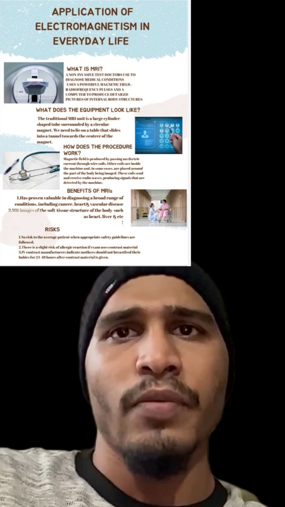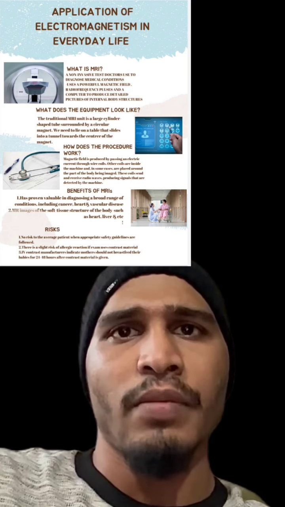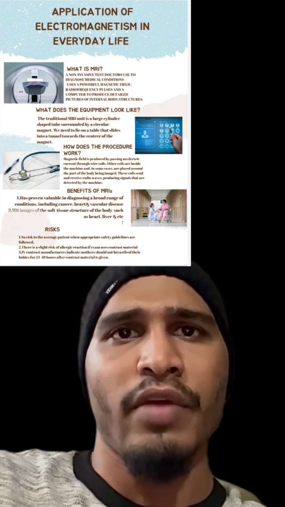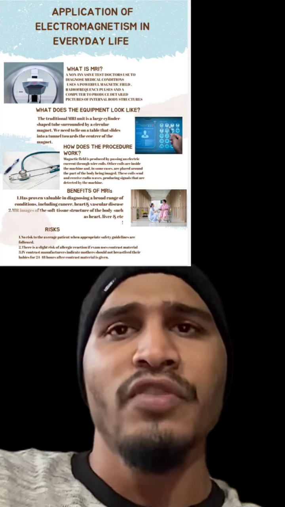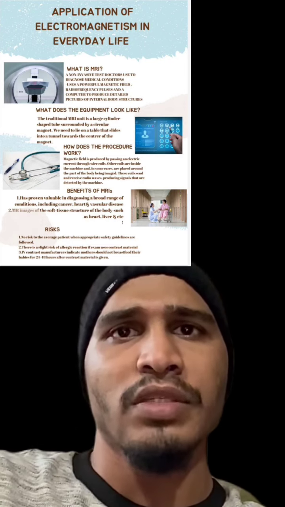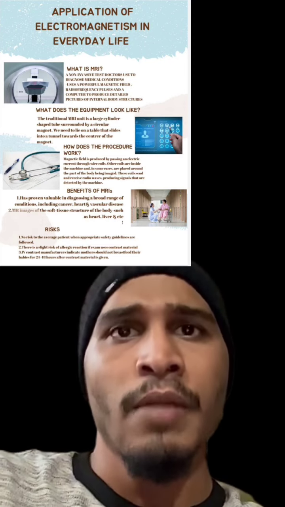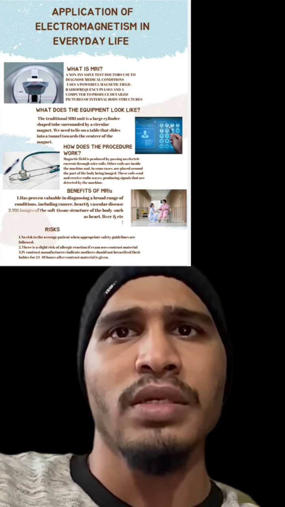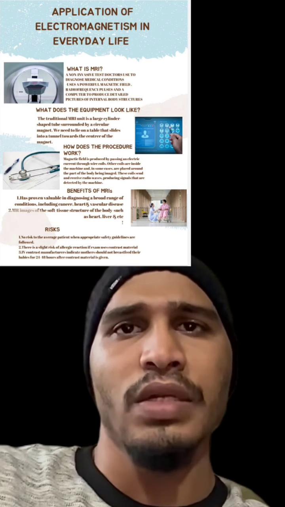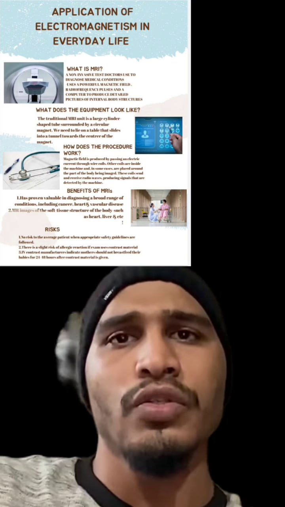The time it takes for the protons to realign with the magnetic field, as well as the amount of energy released, changes depending on the environment and the chemical nature of the molecules. Physicians are able to tell the differences between the various types of tissues based on these magnetic properties. To obtain an MRI image, a patient is placed inside a large magnet and must remain very still during the imaging process in order not to blur the image.